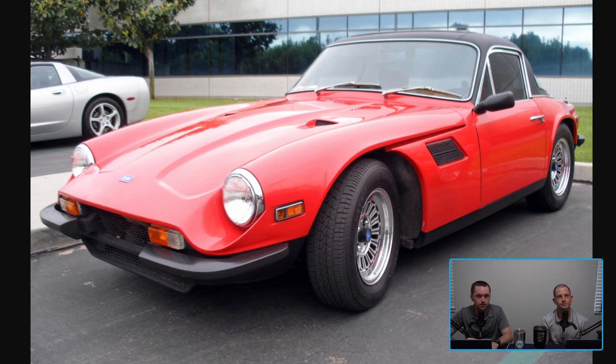From what I can tell, this is the car that I spotted, or very similar to it. And it was very, very cool to see. It was definitely an elderly gentleman driving around towards sunset. Little sunset cruise. He's just taking it out way out in the middle of nowhere. That's cool. Awesome. But I do have some numbers on the TVR.